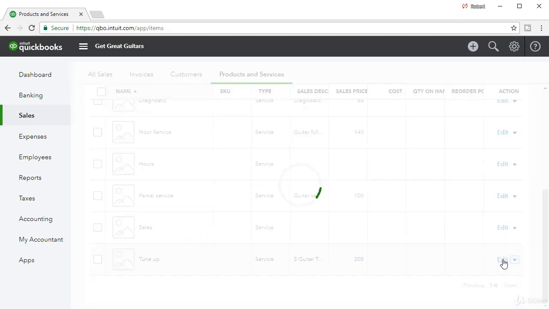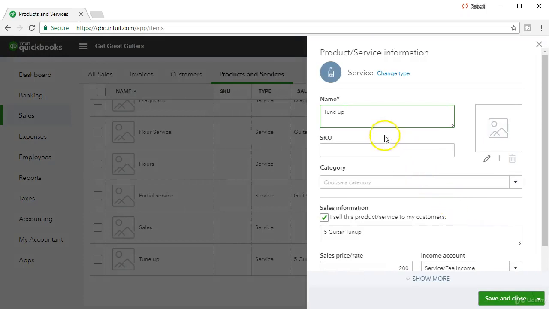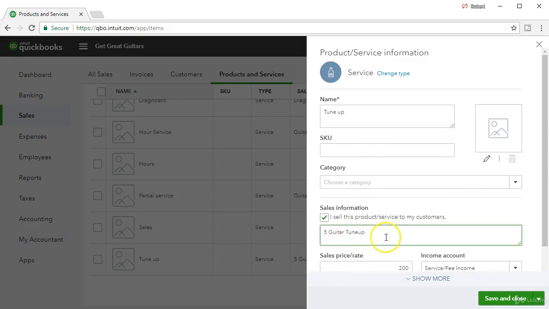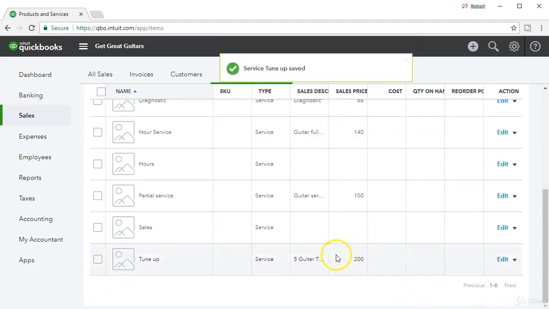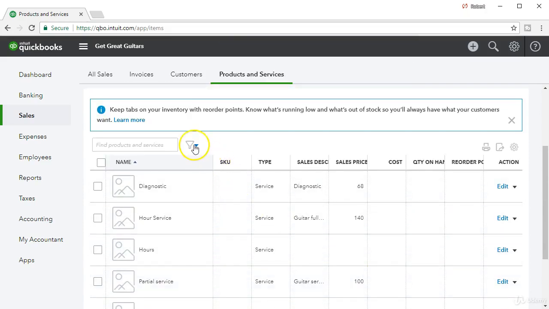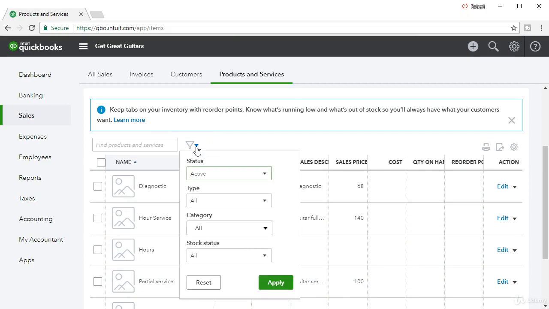If we wanted to edit any of these, for example, we can go in here and edit them. So possibly we want to adjust the spelling on this one like that. That's something we can adjust in here, and then we can save and close that information, and there we have it. So everything has been imported. Note we can sort this information by this little filter here. If we select the filter, we can sort by status, by type, often very common. We have service items here.